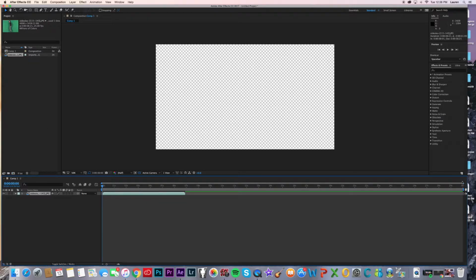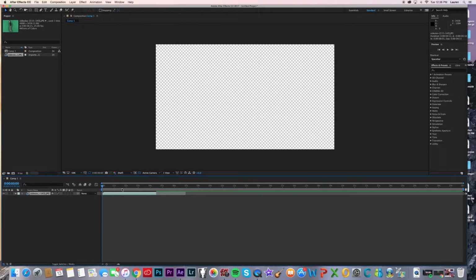If we want to shorten the length of our work area, we can just drag this end of work area. So this is our footage looped 5 times. You can shorten it by doing this, and this grayed out area means that there's still more footage available. There's a tail left on it, but it's not being shown at the moment.